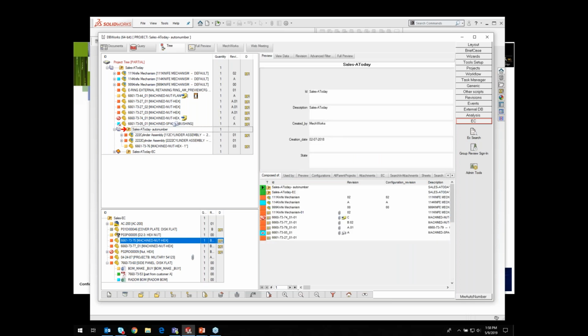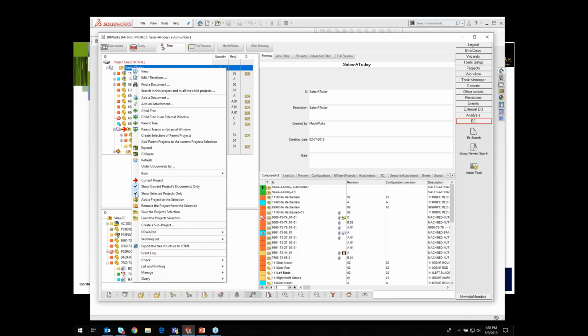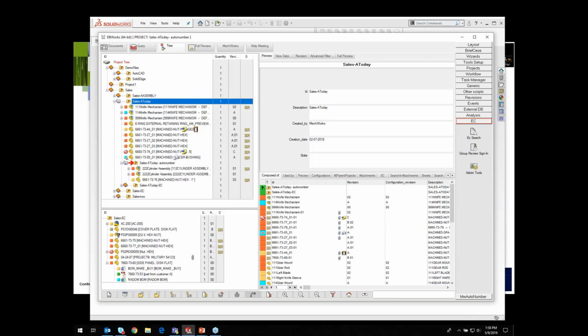If I want to see all the projects, I could go over here and say, show selected projects only. I mean, don't show that. I switched that up. So now it's going to show you all the different projects that are in here. Now this is just a simple collection of documents. It's nowhere near the amount of documents you would have within your organization.